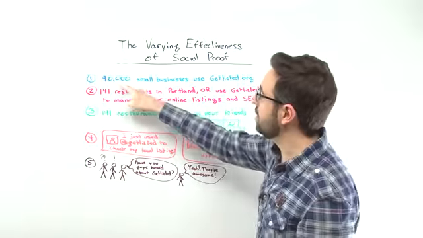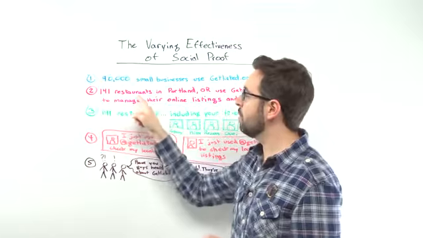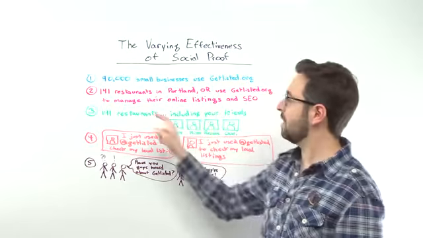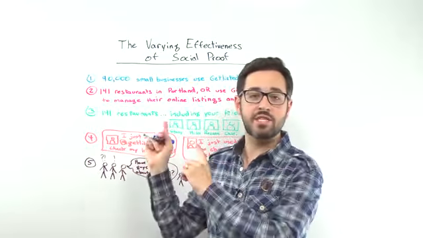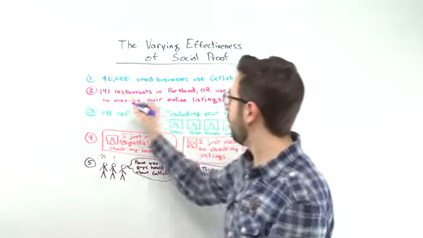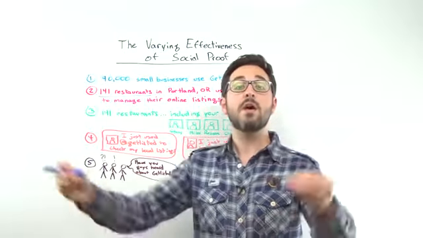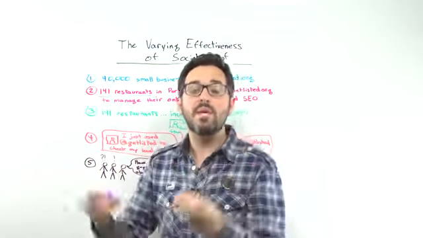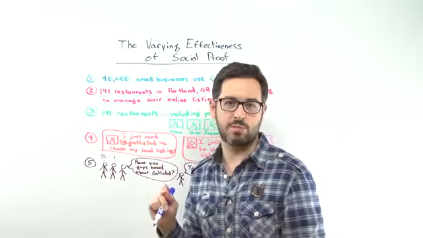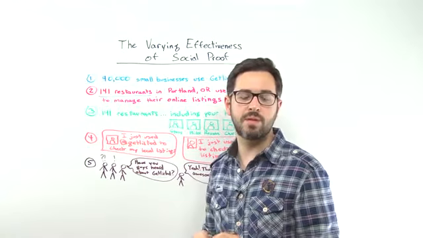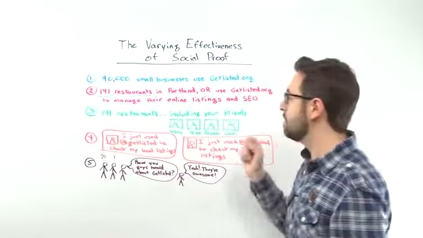Even better, usually even better than this generic, is when you get much more specific. And there's been a lot of good research to this effect. So, 141 restaurants in Portland, Oregon use GetListed to manage their online listings and SEO. Oh, well, if I have entered my information and GetListed knows that I'm a restaurant in Portland, Oregon, wow, that may not be nearly as many as the 40,000 number, but this essentially says to me that people like me, my peers, my equals, they are doing the same thing. They're using this product. Therefore, this must be a good product. And in fact, this proves out to be, generally speaking, much more effective in converting than the generic ones. And the more specific you get, the better it gets.